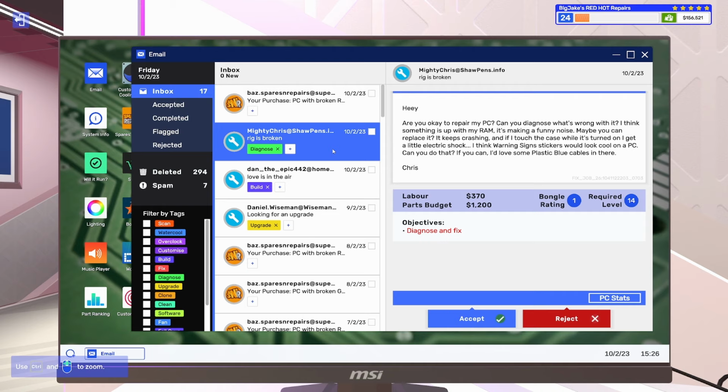Oh, that's more than just RAM. That sounds like a PSU. Anyway, I think warning sign stickers would look cool on a PC. Can you do that? If you can, I'd love some plastic blue cables in there. Chris. So Chris has a parts budget of $1,200.